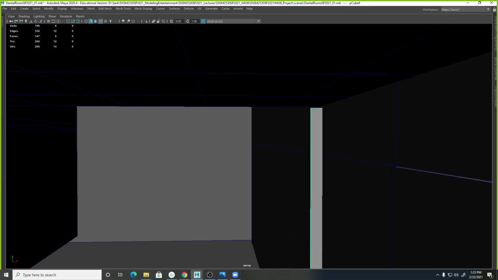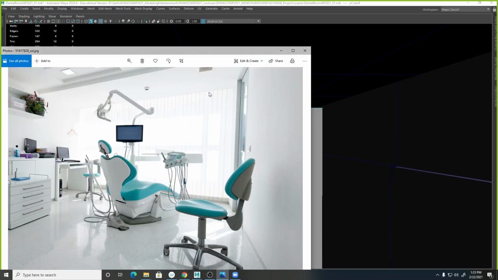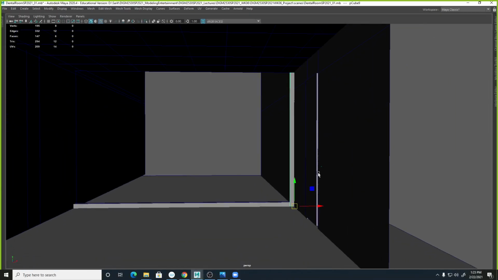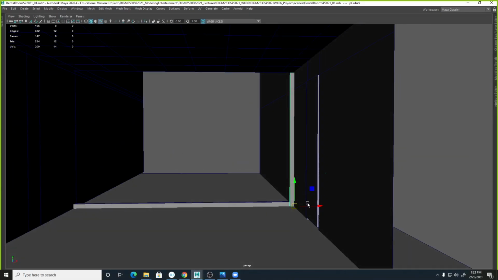Is there any trim on the top at all? No, it almost touches. Okay, I think this is good. So now we can duplicate this. I don't know if the size will be correct, but we'll see. So, hey guys, this is a little trick. Don't do anything yet, just watch.